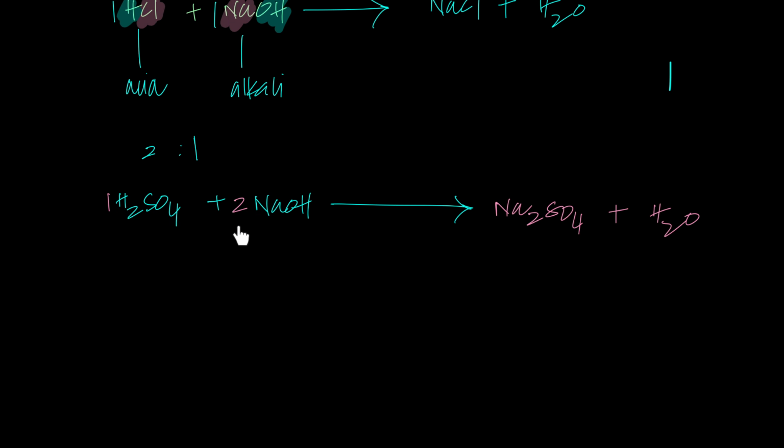This is what you're going to get, 1:2. And obviously, you can balance out the entire equation. This is 2H2O. We've learned balancing in quite a lot of detail in prior classes. So you realize that, hey, now the stoichiometric coefficients are 1:2. So the moles required for the equivalence point should also be 1:2, right? So this is the idea behind equivalence point.